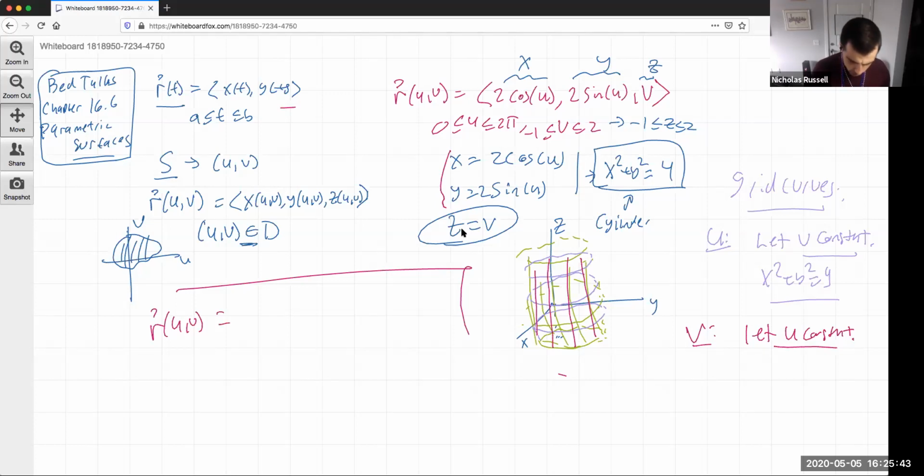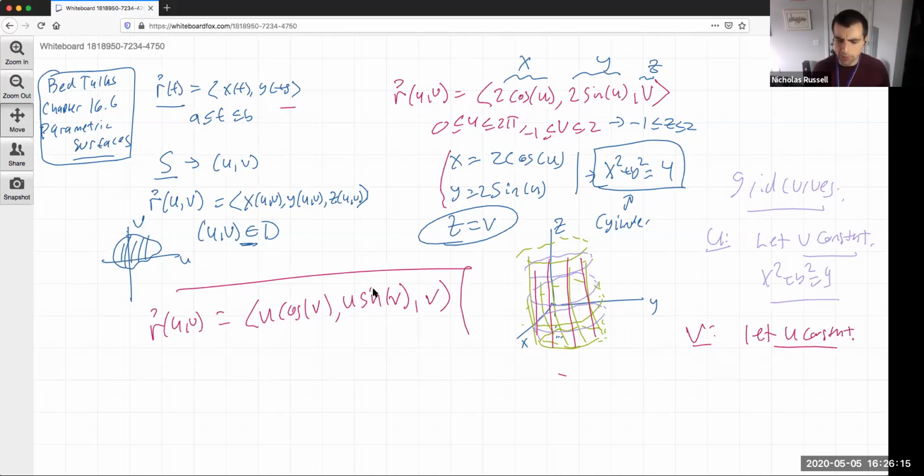So I have something like this, where I have u cosine of v, u sine of v, and v. Okay, so I'm not really given a domain. I'm assuming that I'm running through my u and v for all domains here. Now this is kind of tough to visualize, honestly. It's not very easy for me to visualize.